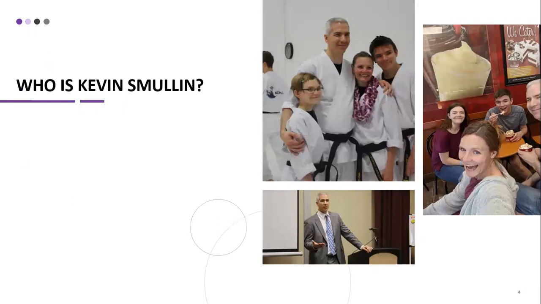For those of you who aren't familiar with me, let me tell you a little bit about my background. You're seeing here some pictures of me and my family. There's 4 of us. Me and my wife, we've been married for 22, going on 23 years. We have 2 kids. My son that you see right there is 17, almost 18. He'll be a senior in high school this year. And my daughter is 14, and she is going into 9th grade.